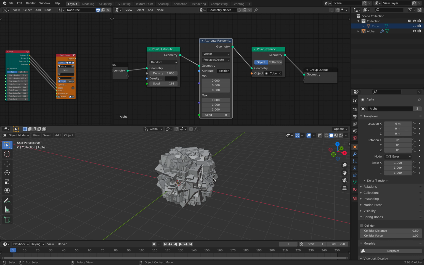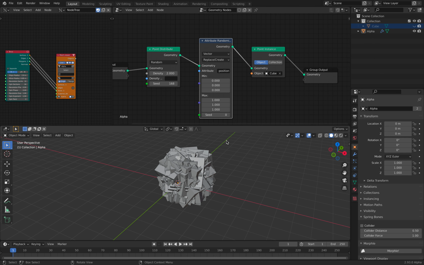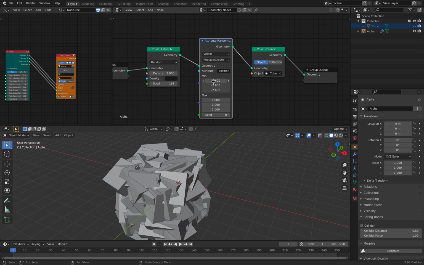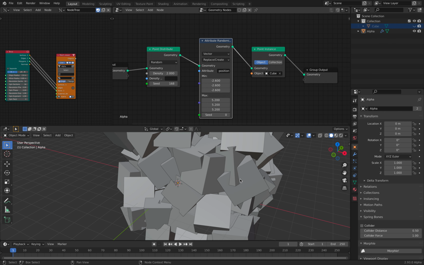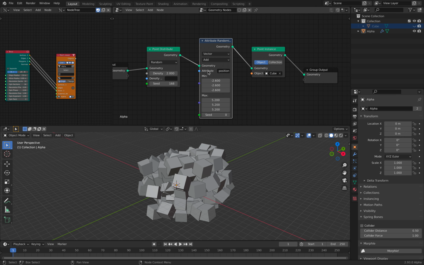Okay, this is interesting, right? Suddenly, with the position, if we replace or recreate it, suddenly we are recreating the box and everything collapses into one, because we are simply giving it a new position for everything. So it's collapsing, becoming just random positions. You can, however, use it with add.